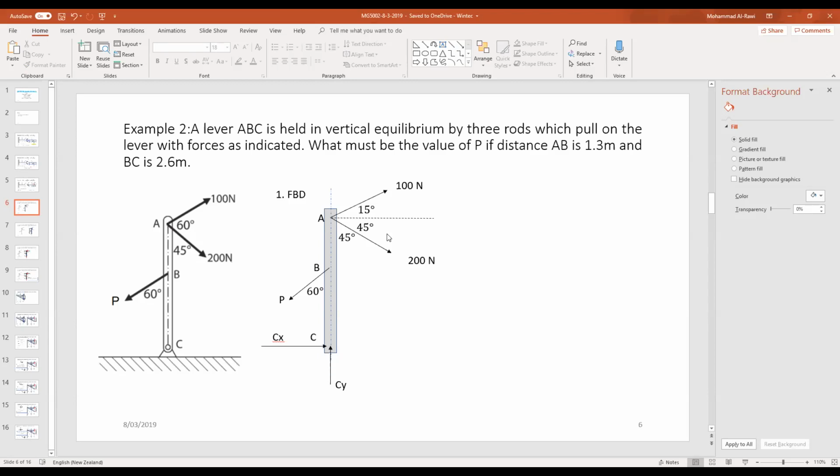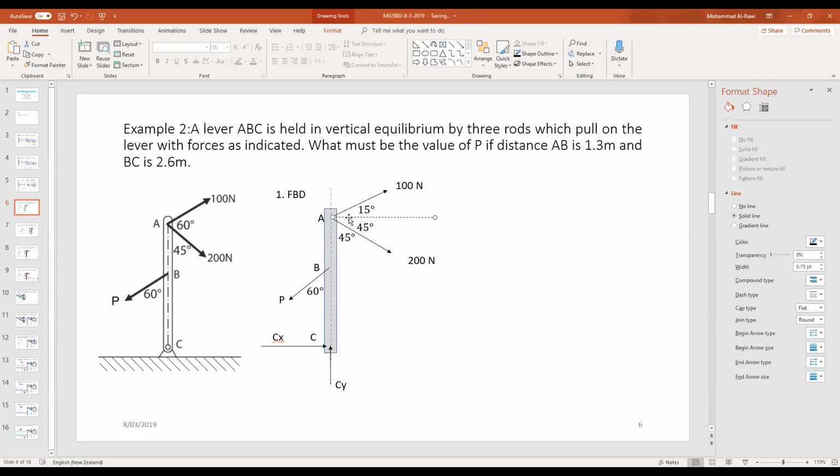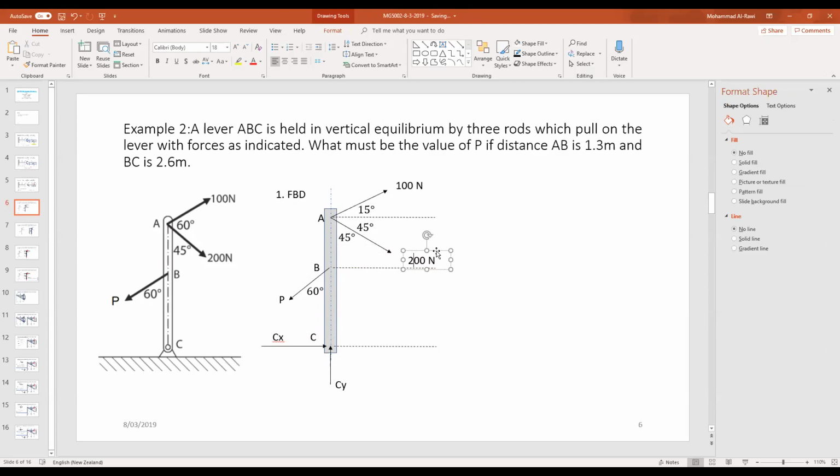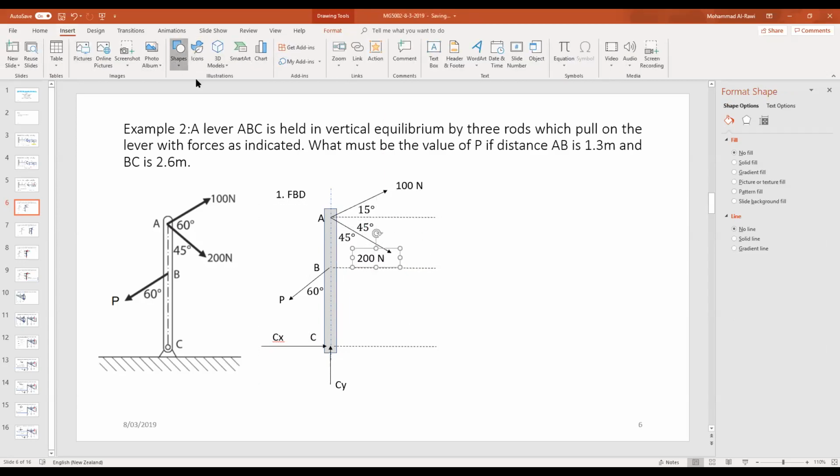So this is the free body diagram. It's showing the angles and the direction of the forces, and we haven't done the components for it yet. So that's step one. Now, step two, we need to go back and read the question again because we don't want to confuse ourselves. Remember, we need to allocate the distances as well. So I'm just putting in the distances to make sure we don't confuse ourselves. So an arrow here, it's very important to show those dimensions.